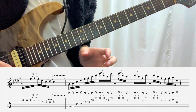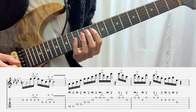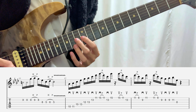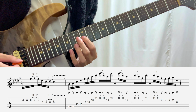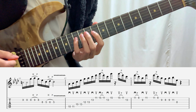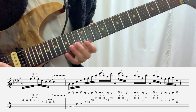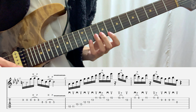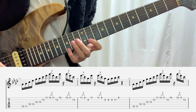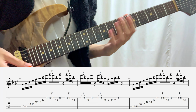You need to play the notes individually. Try not to let ring, because here it's very easy to hit that. So and then this 4th fret. And then the same.